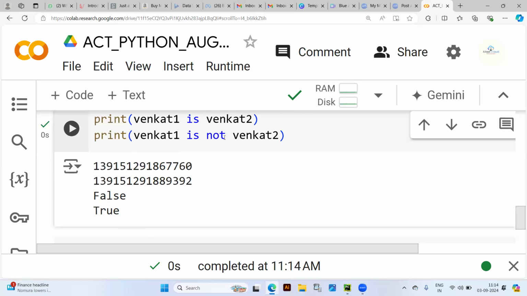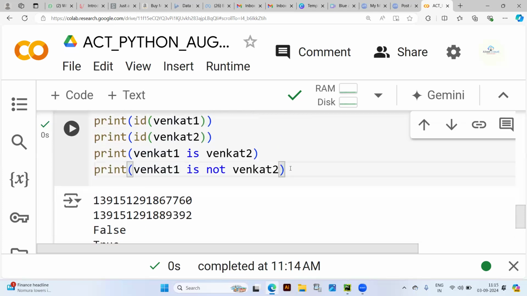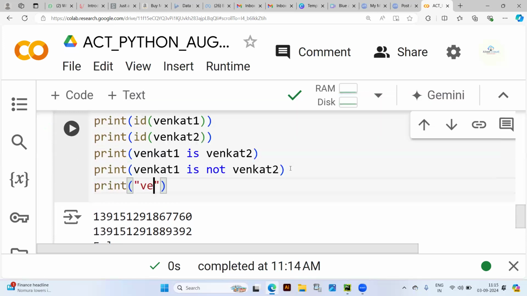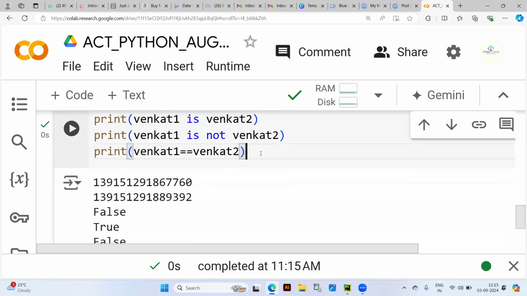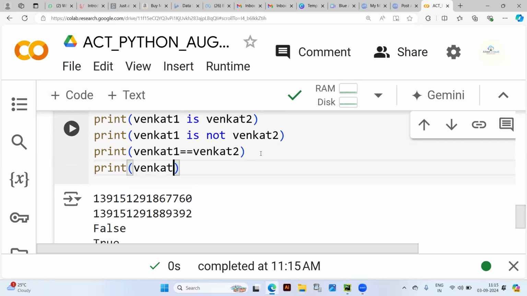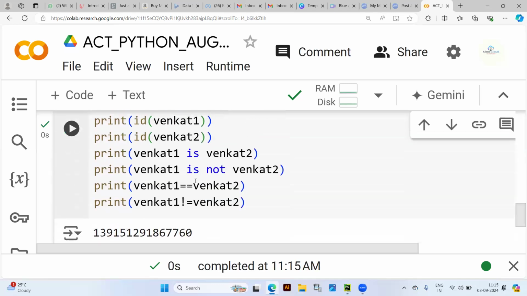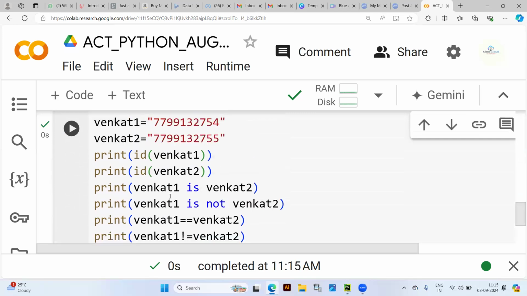There is a close association between the is operator and the equal operator. There is a relation operator called the equal operator. ఇప్పుడు చూడండి, print Venkat 1 is equal to Venkat 2. అంటే వెంకట్ 1 లో ఉన్న స్ట్రింగ్ వెంకట్ 2 లో ఉన్న స్ట్రింగ్ ఈక్వల్ కాదా అని టెస్ట్ చేస్తున్నాం మనం. కాదు, ఫాల్స్. ఇన్ కేస్ print Venkat 1 not equal Venkat 2, ట్రూ విల్ బి గివెన్. అంటే ఈక్వల్ ఆపరేటర్, రిలేషన్ ఆపరేటర్ విల్ బి చెక్ value at a variable, but whereas the is operator will check address at a variable. ఆ మెమరీ అడ్రసెస్ ఈక్వల్ అయితే ట్రూ అవుతుంది, కానీ ఈక్వల్ ఆపరేటర్ ఆ మెమరీలో ఉన్న వాల్యూస్ ఈక్వల్ అయితే ట్రూ ఇస్.